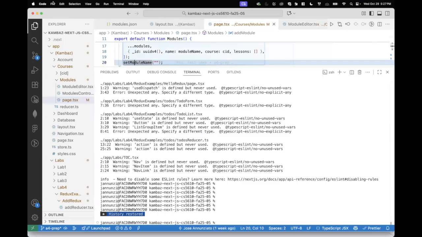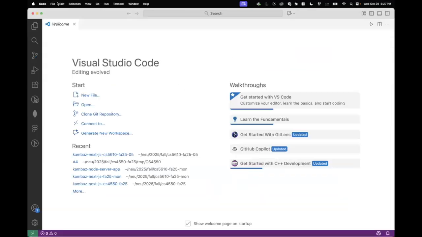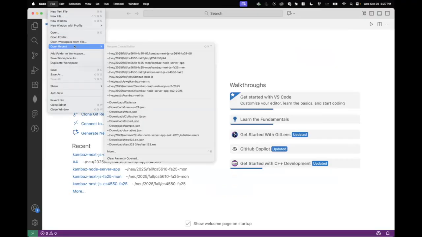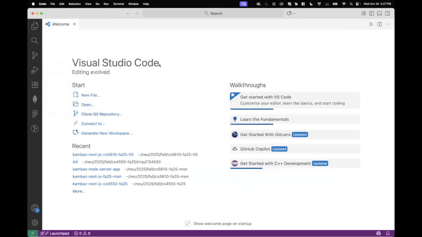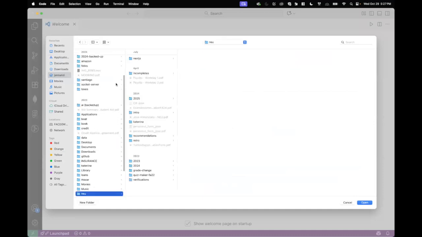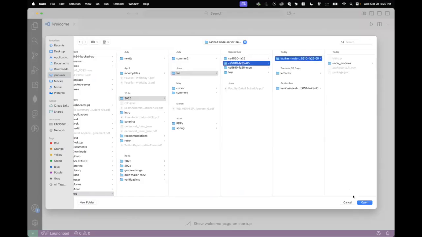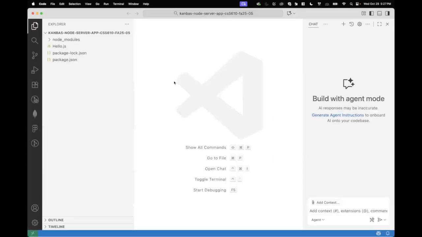I'm going to start a brand new window, and we're going to open up that folder that we just created. And say open folder, and we'll go to NEU 2025. There, so this is the folder we just created. So let's go in there.